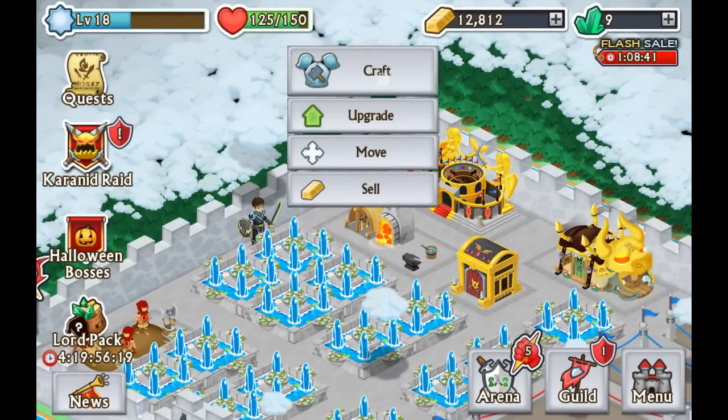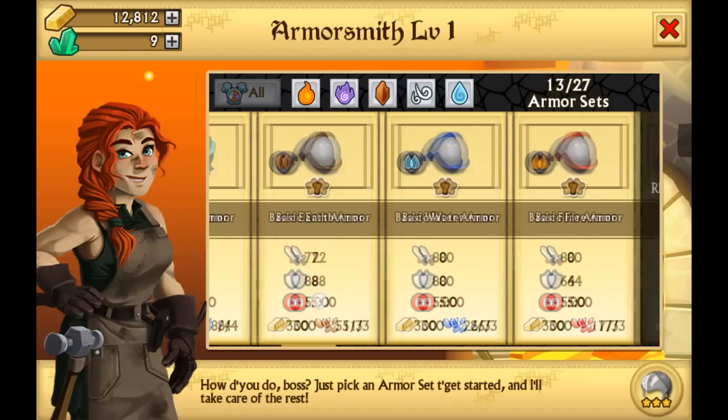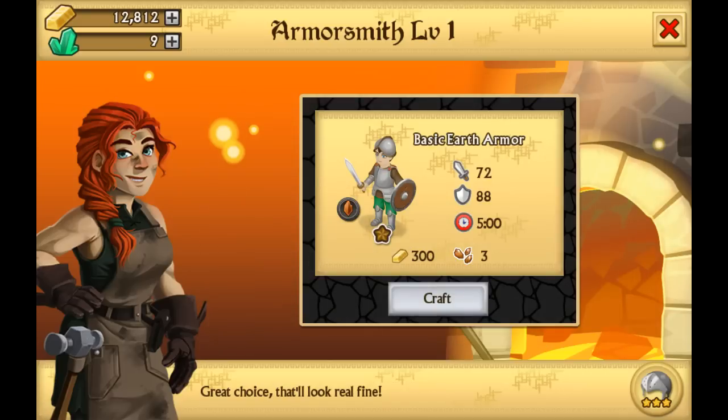And here we are, armorsmith, and if we are here, you see over here the very first one are snakeskin armors, and snakeskin armors, they cost quite a bit, so that is the whole reason why I'm not crafting them right now. I'll rather just save up until I have everything full with training grounds and then push them out there. And in the meantime, I can just craft a few basic armors here and there. So that's exactly what I'm going to be doing.